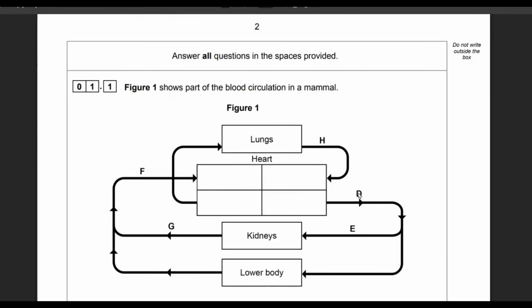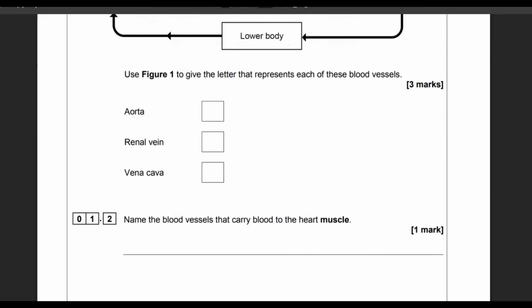So we're really looking at D here. You can see that is the blood vessel that's leaving the heart. Arteries go away. Think of the A for away. They leave the heart and they take oxygen around the body. So we can see D must be the aorta, as the other arrows are going to the heart, and this one going to the lungs is the pulmonary artery. So let's look. D is the aorta.